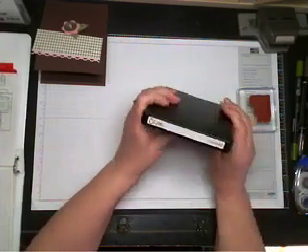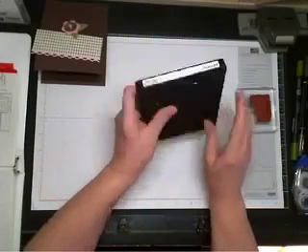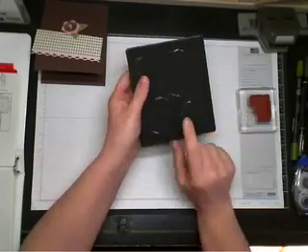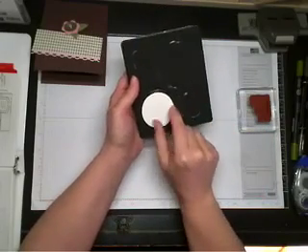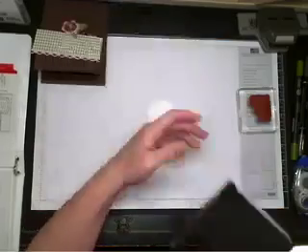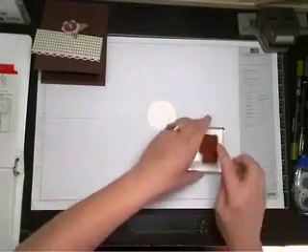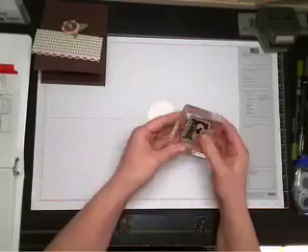And what I have done is I've taken my circles number 2 die. This has the 4 different circles on it, and I cut out this circle down here on the bottom, and that is a 2-inch circle. Okay, so I'm going to use that. I'm going to take my friend's image.